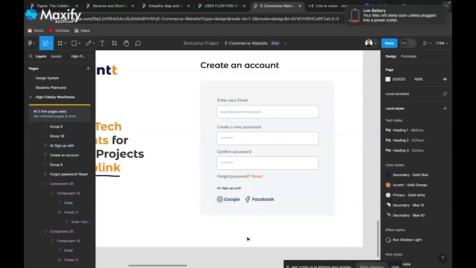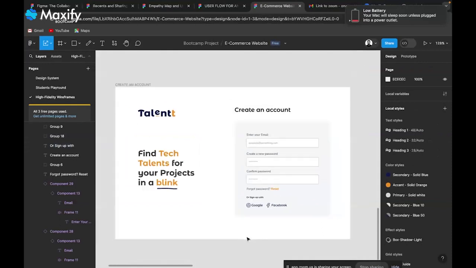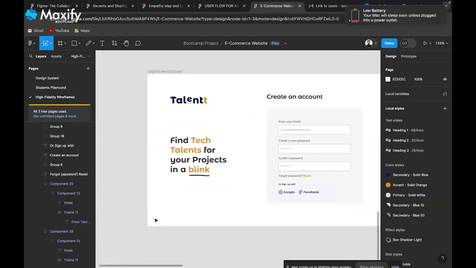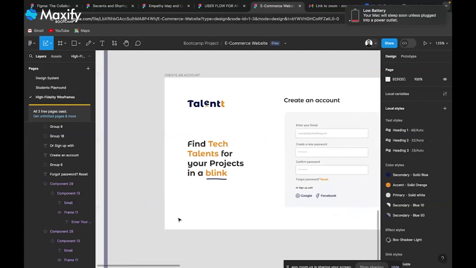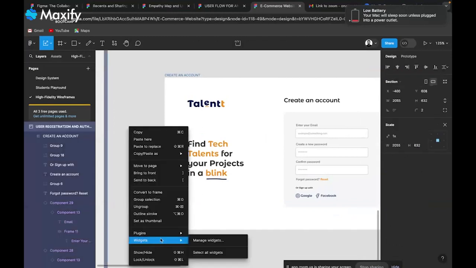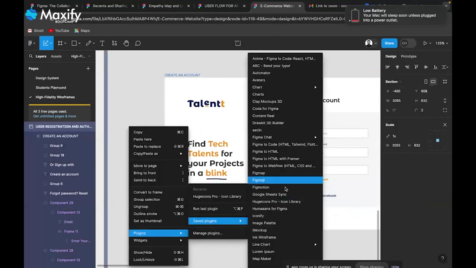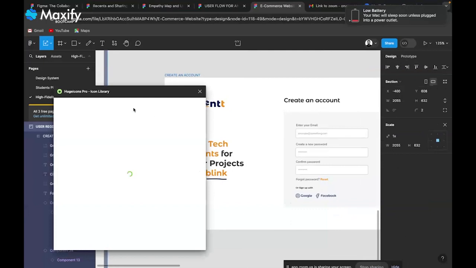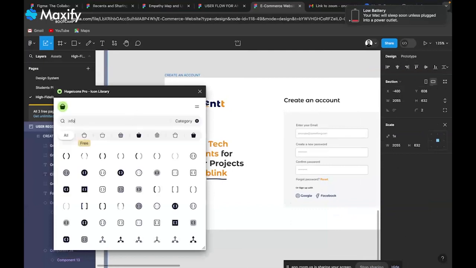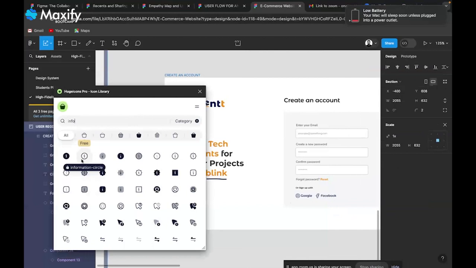Now this is, I believe, very basic and you're able to understand. So maybe you can have something here like, just save plugins, take my plugin again. Maybe I just want to have my info icon, and then I pick my info.